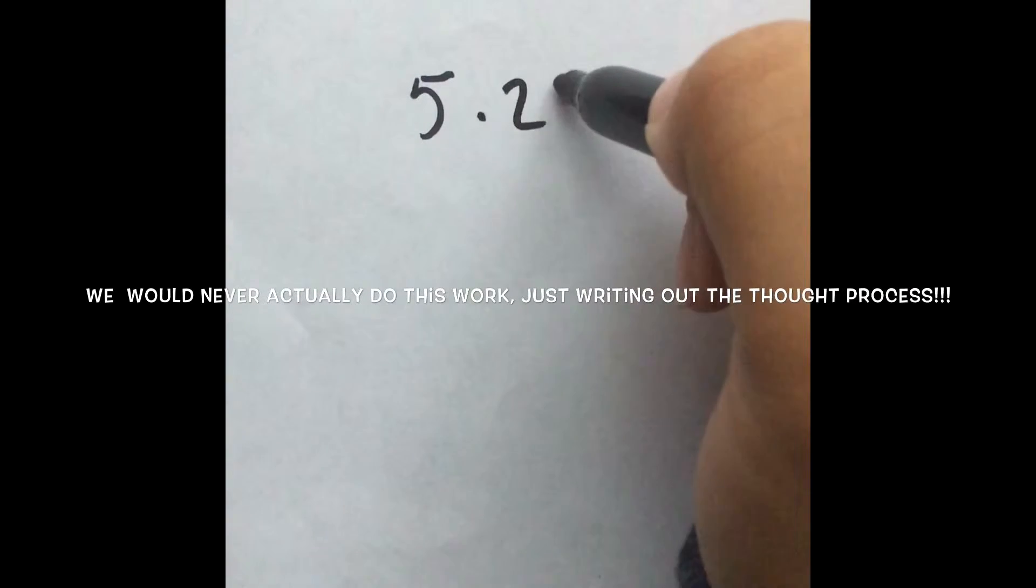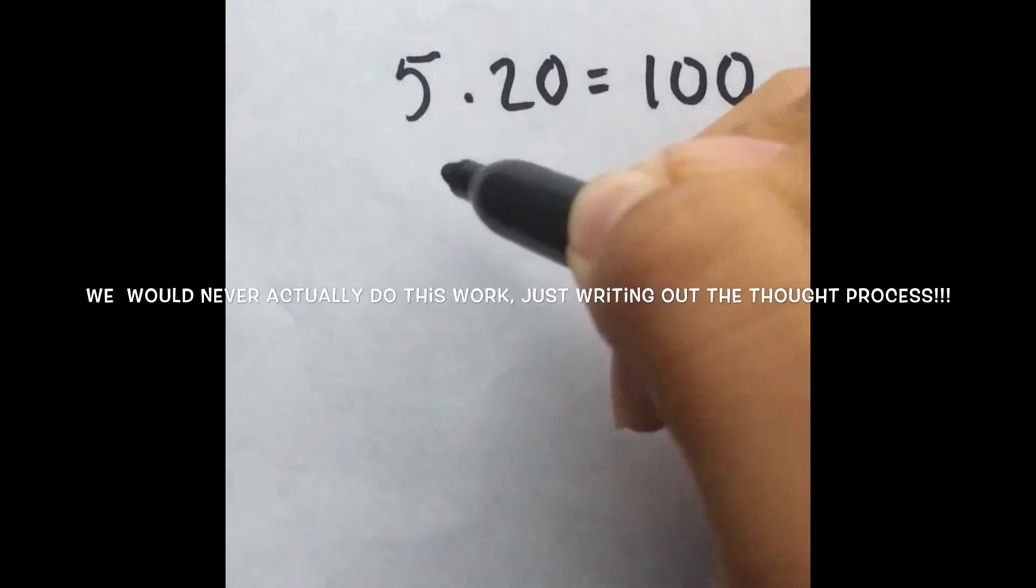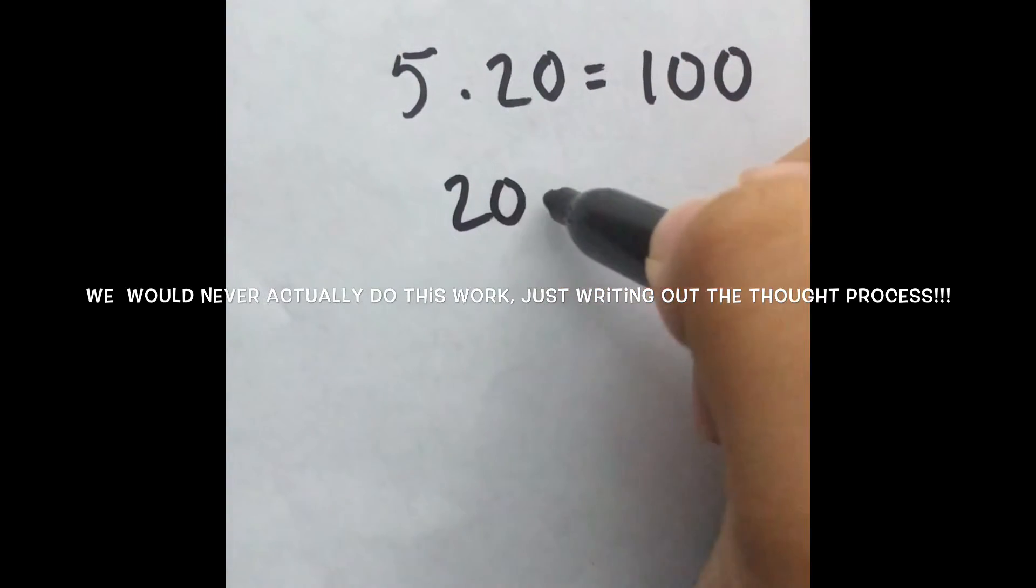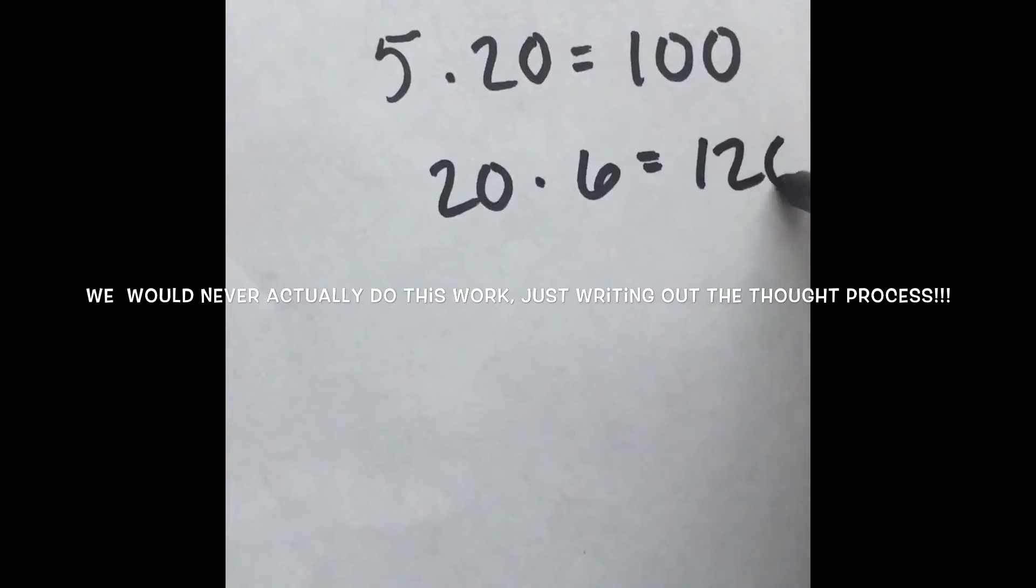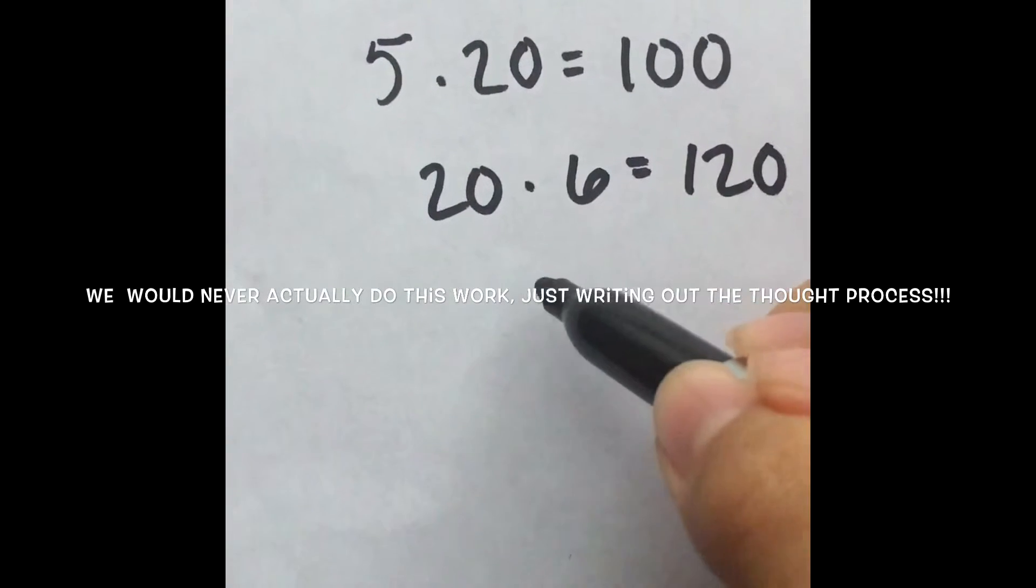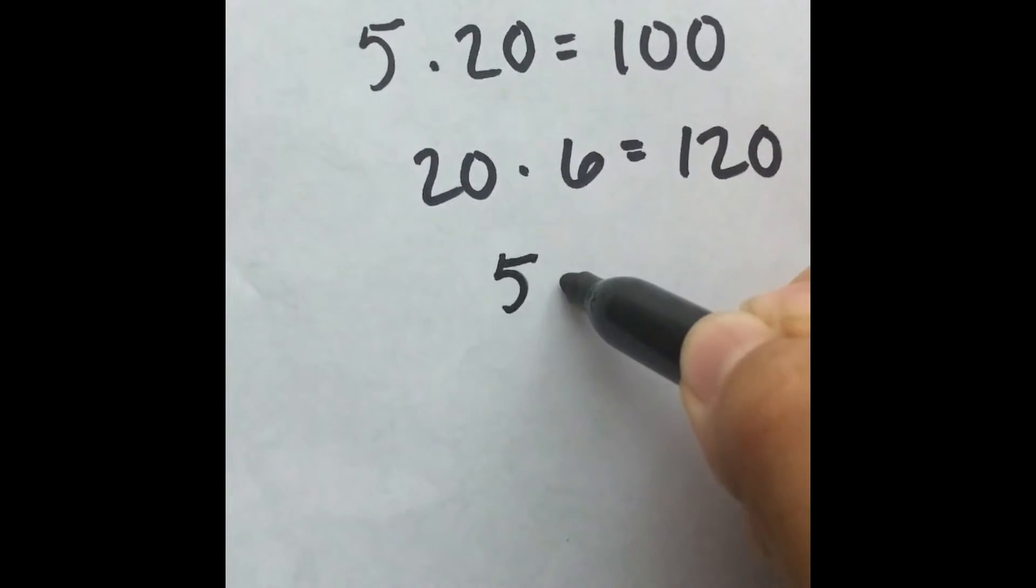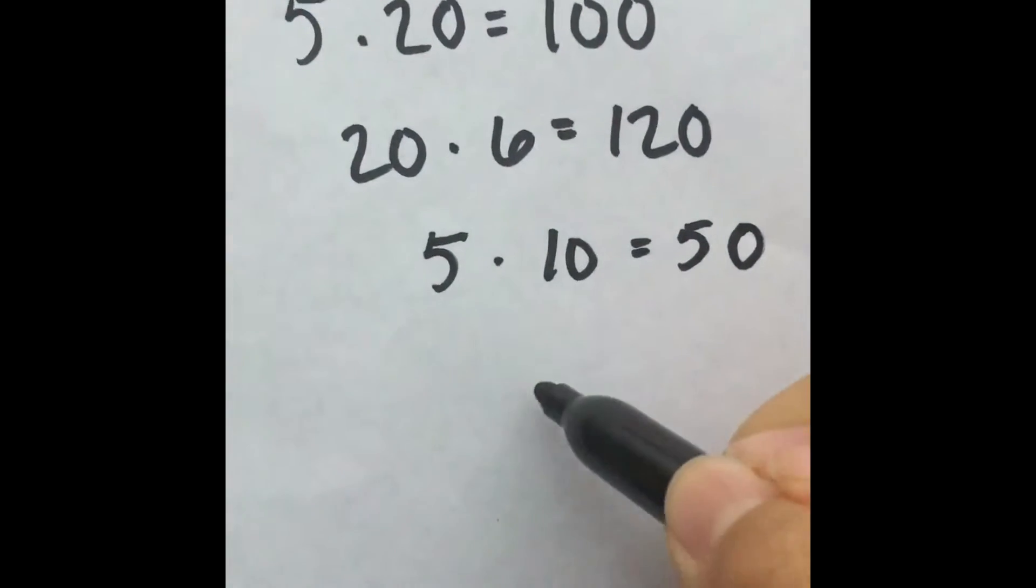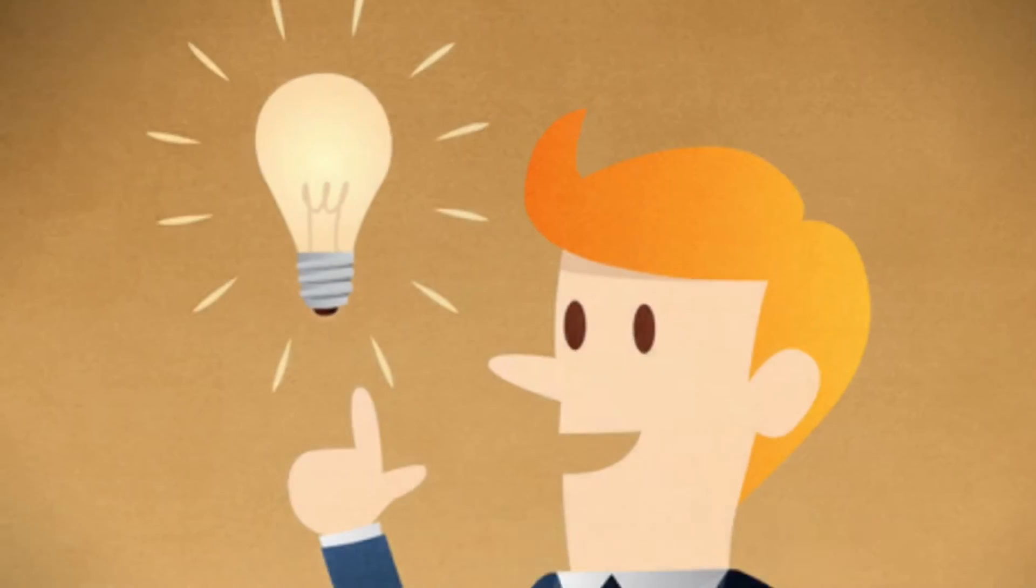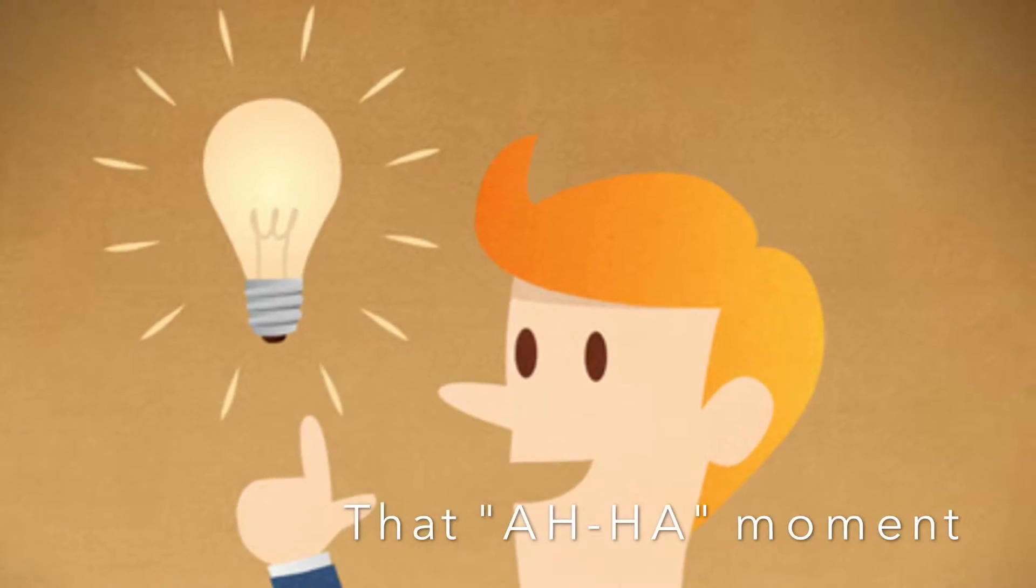Most of us probably didn't use an algorithm to solve that problem, and rather resort to simpler strategies or heuristics. Maybe you thought that there are 2 5s in 100, so that means there are 12 5s in 600. And then half of 100 is 50, which means there are only 10 5s. And that all comes to 130. Or maybe you didn't use a problem-solving strategy at all, and the answer 130 just came to you in a sudden flash of insight.